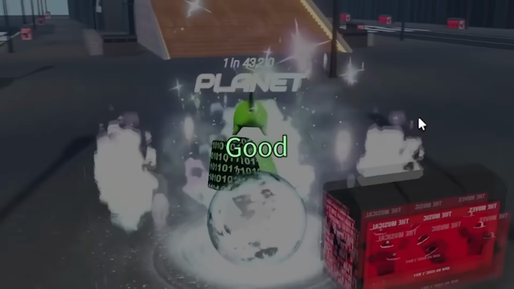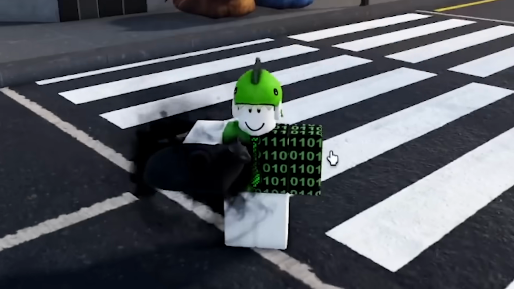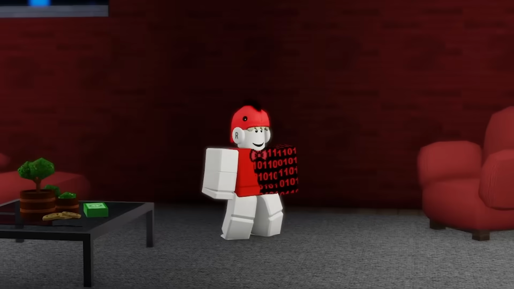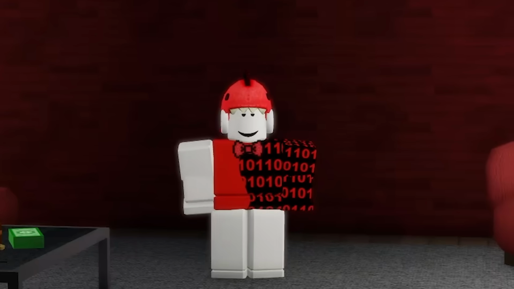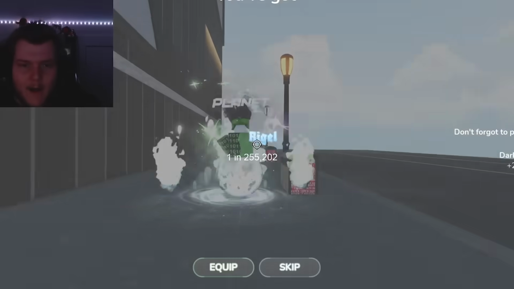Anyways, after 40 more minutes of grinding, I finally got my first upgrade, the Darkness Gua. It's just that cat again, but painted black. But hey, it gives me 2 times luck. Not bad. I'm just not gonna say anything and let this clip speak for itself.